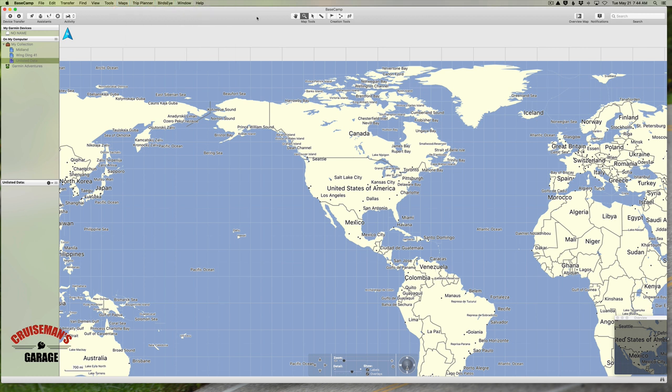So if you did connect your Garmin device to your computer, then BaseCamp will go out and find that device, and it will use the map that's installed on your Garmin device. And that map will have this detailed information that we want. So let's plug in a Garmin device to this computer and let's see what I'm talking about.